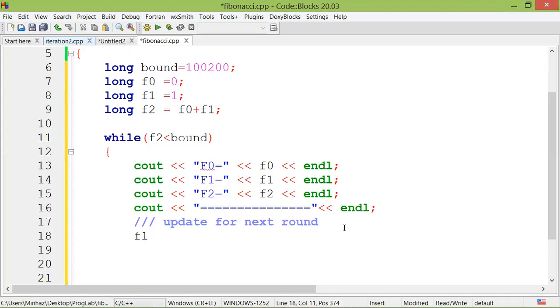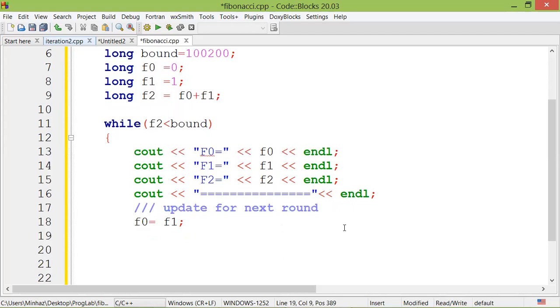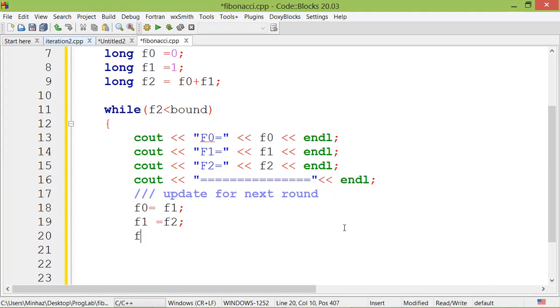At first, f0 will keep the value of f1 for the next round, and f1 will keep the value of f2. Then f2, what will f2 be?